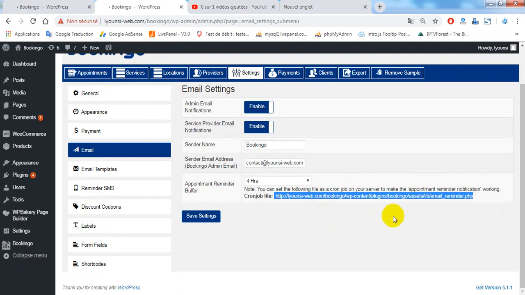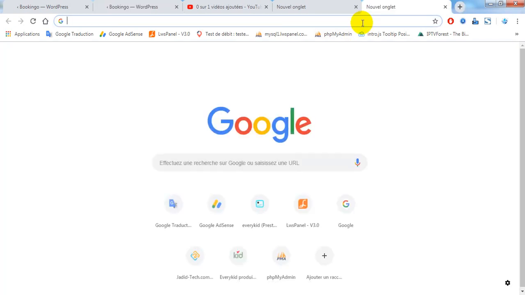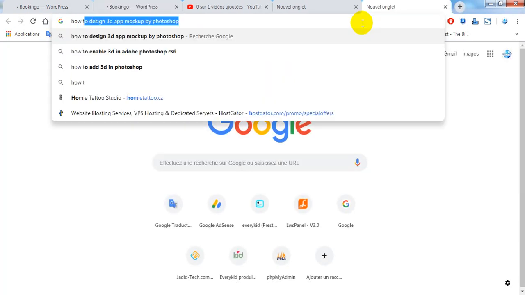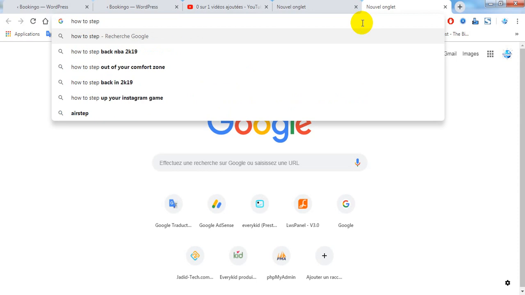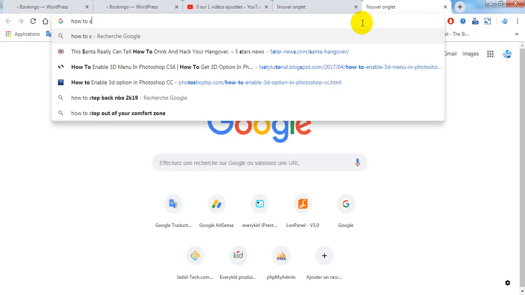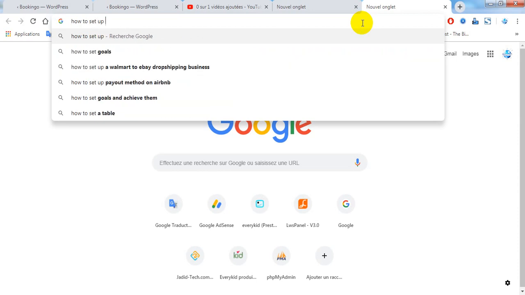So if you can't set up this option, just search in Google how to set up cron job, for example in cPanel.